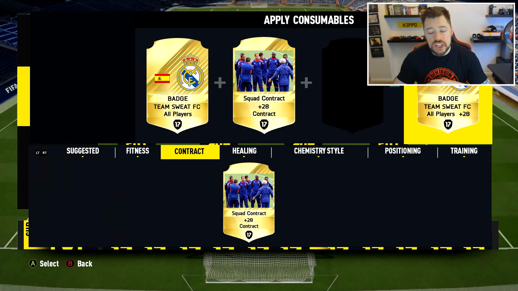Next up, we've got another thing, just a really easy kind of, hey, this just really helps out everyone all the time kind of thing. It's a time-saving, time management kind of thing, and that's a squad contract. You know, we've got squad fitness. We used to have squad morale. We had individual morale until they took it from the game. We have individual fitness. We have individual contracts. Why don't we have a squad contract?